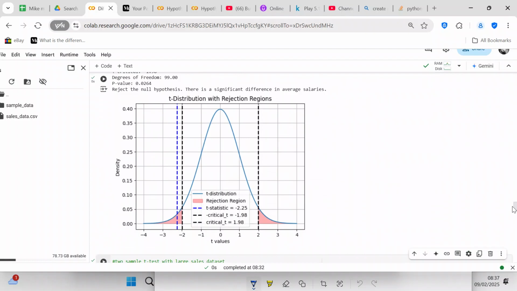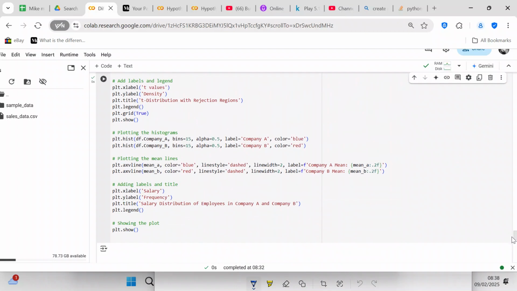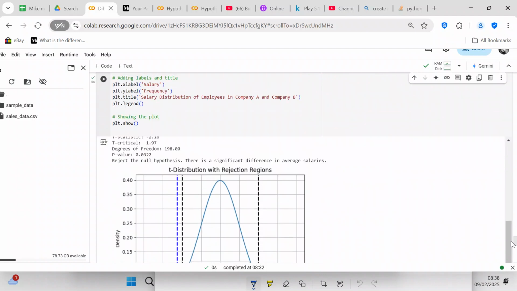And I did spend a lot of time working on this last night because I was trying to get it so one of them would accept and one of them would reject. But it didn't work out that way, and I tried really hard to do that. And one thing that I've noticed is that even though the calculations are different, the t-statistic and the t-critical are the same for the paired sample t-test and the two-sample t-test.